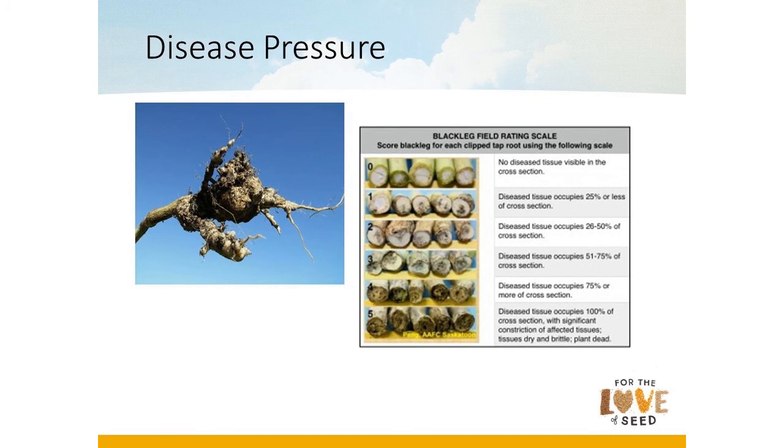While every company in canola has clubroot resistant products, clubroot resistance is like blackleg resistance. They aren't all the same. There's different genes providing clubroot resistance, and there's difference within the so-called clubroot products of which have higher levels of resistance or resistance to different strains of clubroot. So be very careful when you're choosing your products. Picking a clubroot resistant product in a non-clubroot infected field that's close to clubroot areas is your best way to limit your risk of getting that. So make sure you follow that closely.